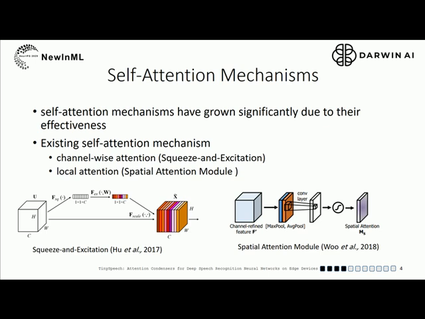In recent years, the use of self-attention mechanisms in deep learning has grown significantly due to their effectiveness. They are designed for deep convolutional neural networks that depend heavily on existing convolutional modules. In the literature, most architectures focus on channel-wise attention and local attention. Channel-wise attention mechanisms project input activations along the non-channel dimensions and model cross-channel activation relationships, while local attention mechanisms project input activations along the channel dimension and model local activation relationships.